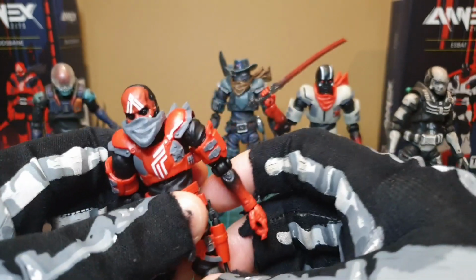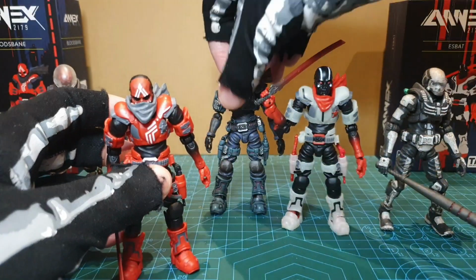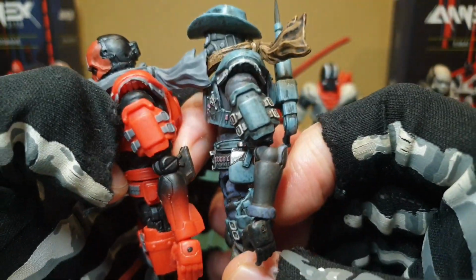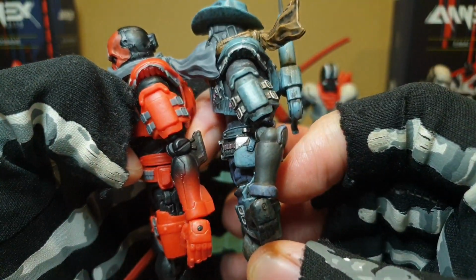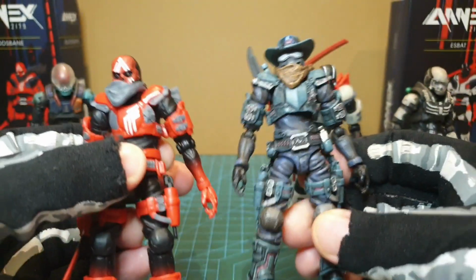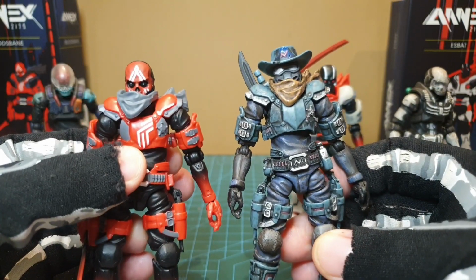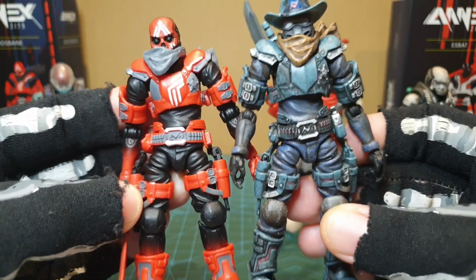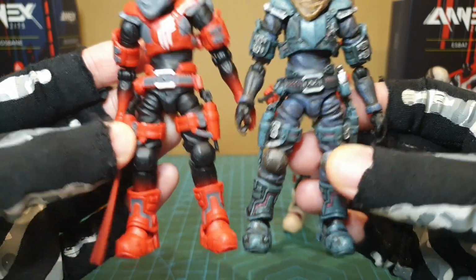I think the way Detective Smith is, there you go, the shorter forearms altogether works better on this design, and the weathering as well. I think yeah, all round it works out as a better figure.